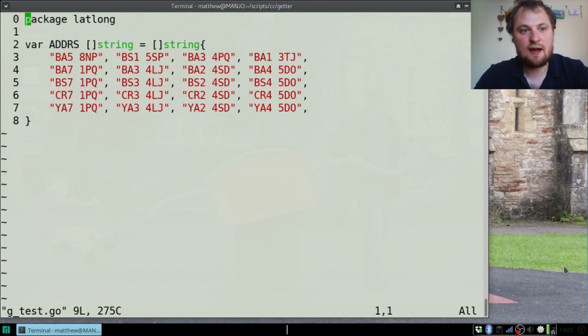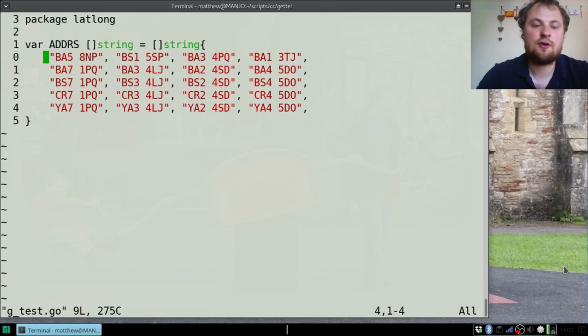which I want. So I have this list of addresses, and what I'm going to want to create is a program that looks up on Google what the appropriate longitude and latitude are for this list of addresses. Now some of these addresses are legit addresses and some of these addresses aren't. I don't even care. I just threw out a few postcodes.